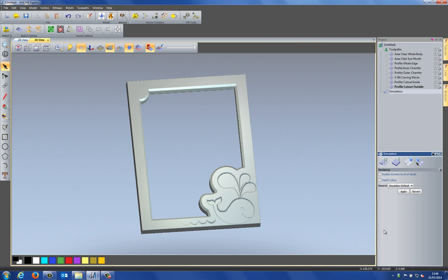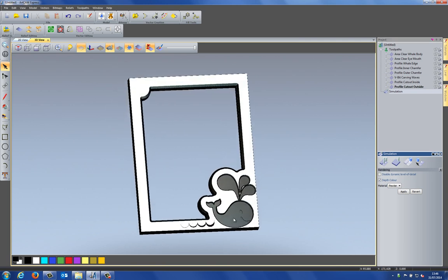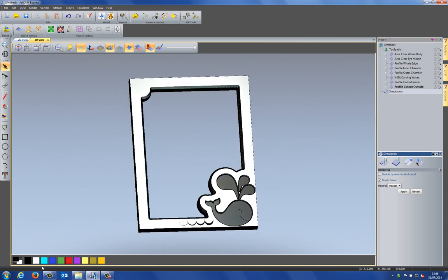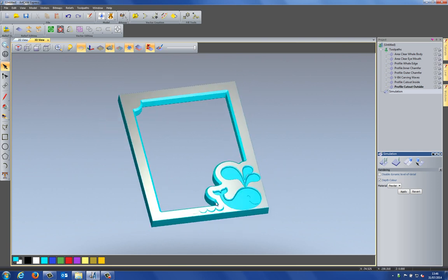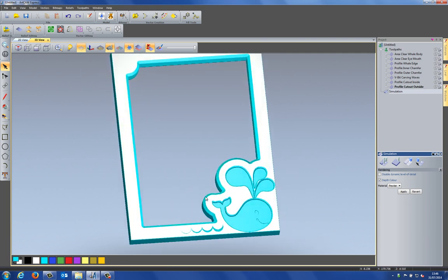Okay, so what I'm going to do with this is just change the material of this. So let's change the material, let's say, to pewter. Select apply. And then I can change all of the features that I've machined, the color for those as well, by adding depth color. So if I select apply, you can see that that changes the color to black, which is the primary color here. Let's change that to this turquoise color. And you can see that that's changed the color there. So there you can see my finished frame.